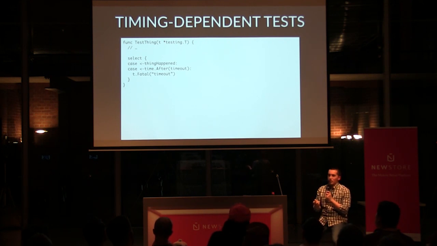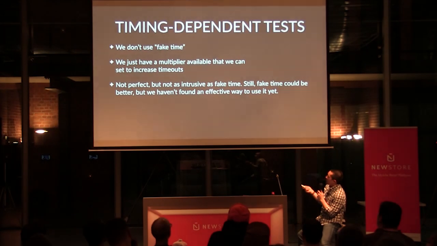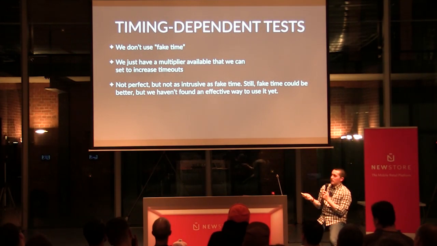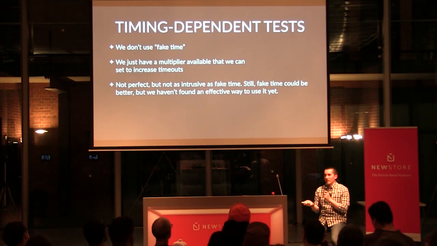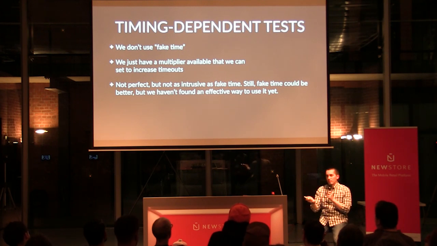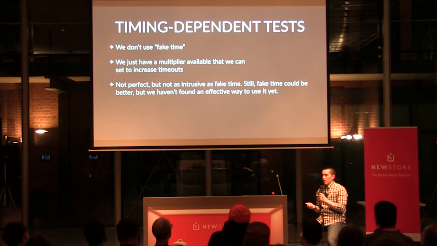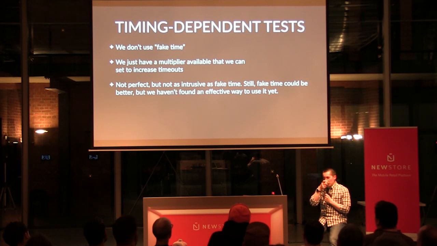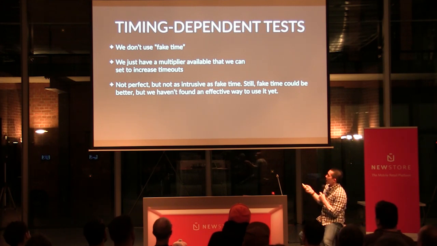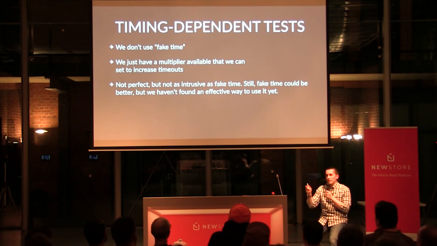A lot of distributed systems are, please do a thing, but it's a network, so if it doesn't happen in a certain period of time, we assume it didn't do that thing. And so we don't use fake time. Fake time is a thing that exists in Go, but it's very, very common in things like Java. We don't use fake time where we control time. We actually use real time, but have multiplier configurations that allow us to change things.